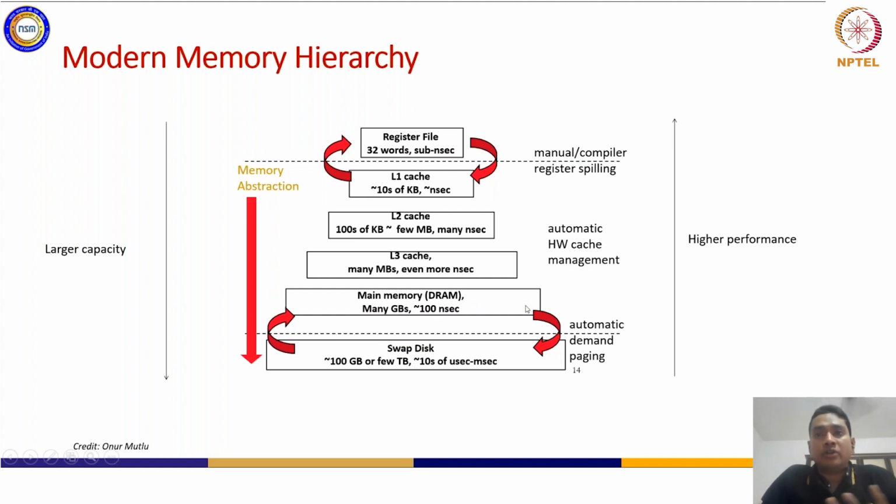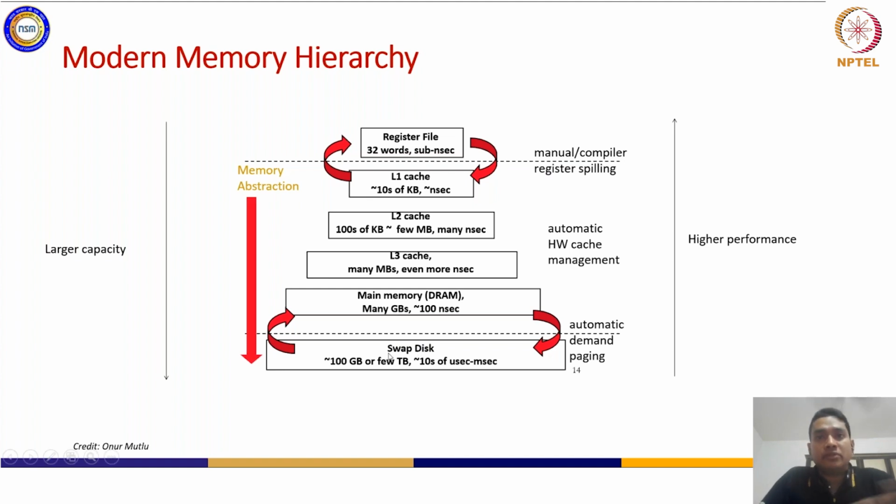And that is mostly automated and controlled by demand paging. Most of these concepts we will also see in the subsequent class on system software. But the most important thing to look at in this slide is the speed of memory accesses. In the register files, the memory access speed is highest. Then you have the L1 cache in the range of nanoseconds, then many nanoseconds in L2 cache, then some more nanoseconds in L3 cache, and a few hundred nanoseconds in your main memory access, so DRAM access. And then you have tens of microseconds to milliseconds in the access of swap memory or swap disk.